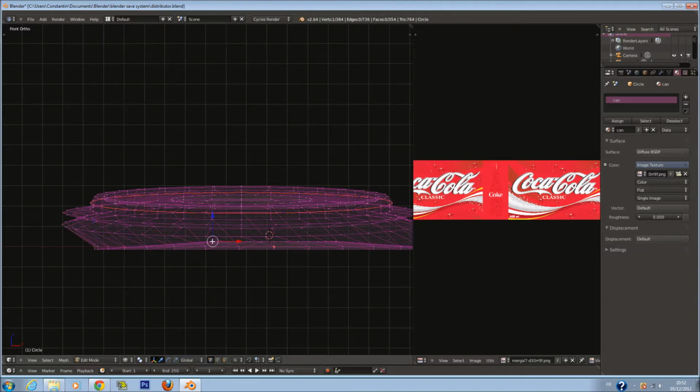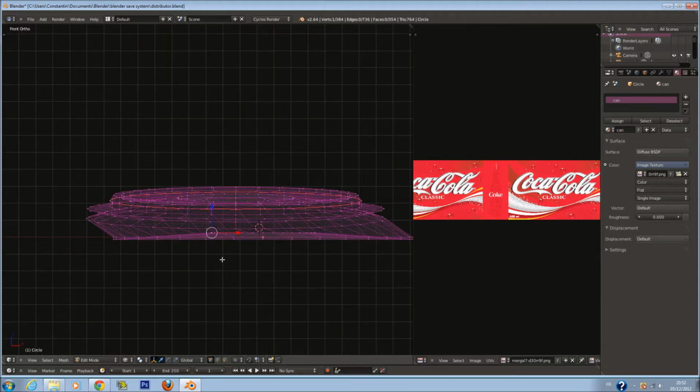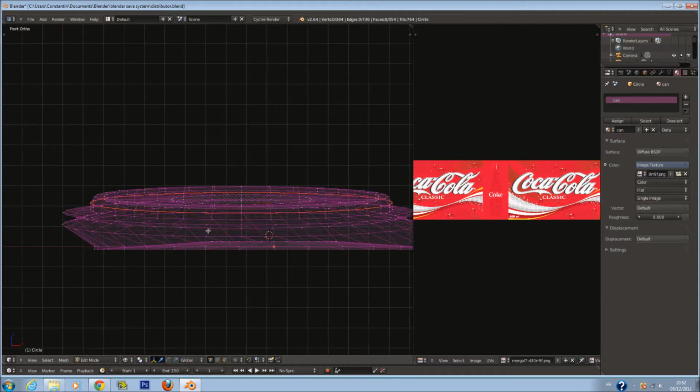Control Shift Z to redo. Okay, I redo again. So I select these vertices and press Alt Shift, right click on your mouse.